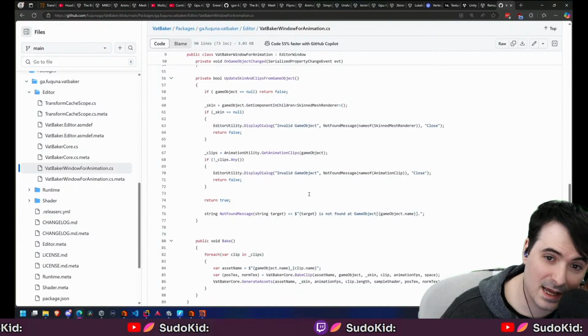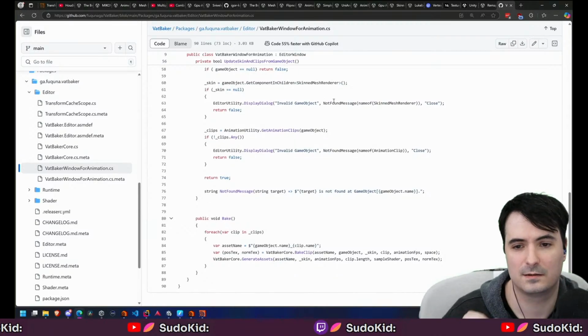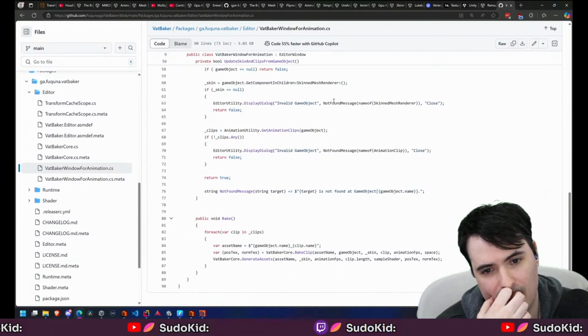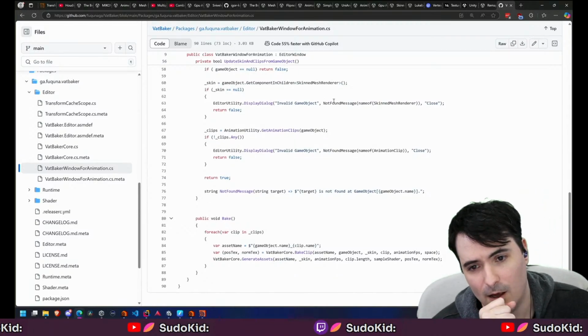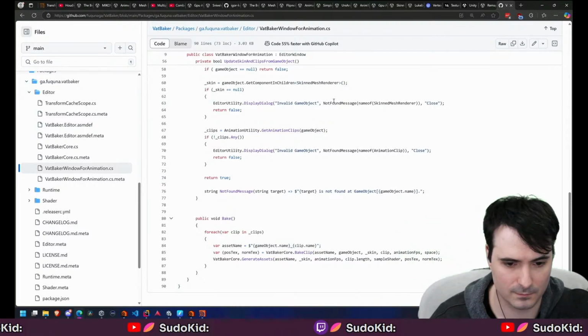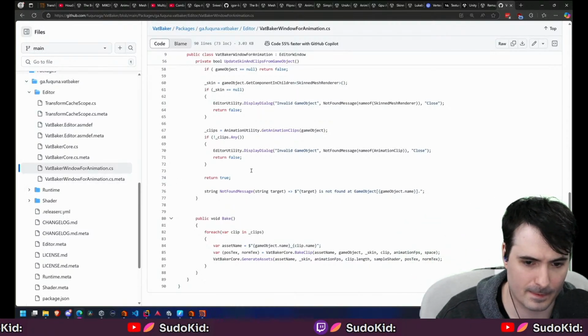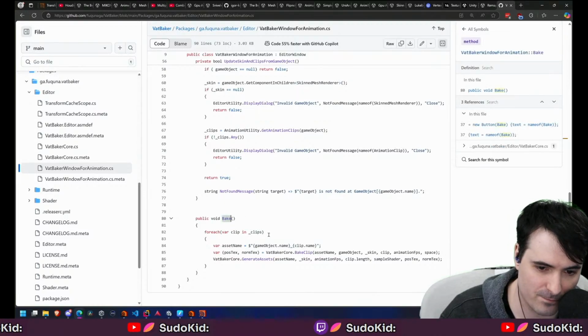Update skin and clips from game object. Bake. Here we go. Bake.